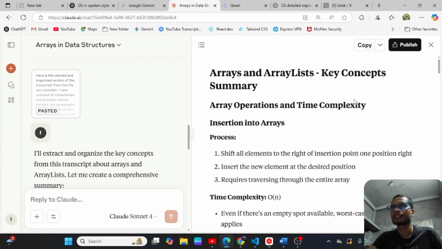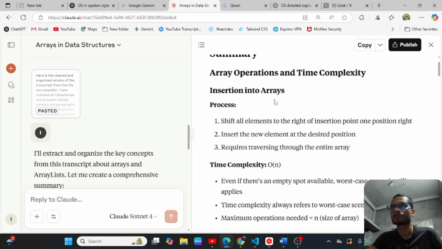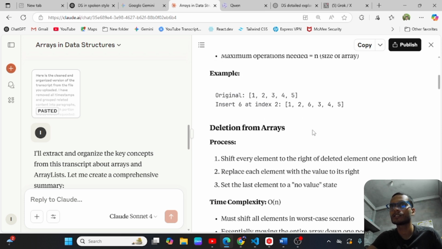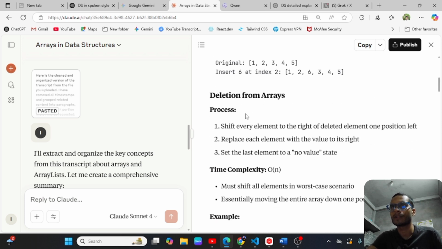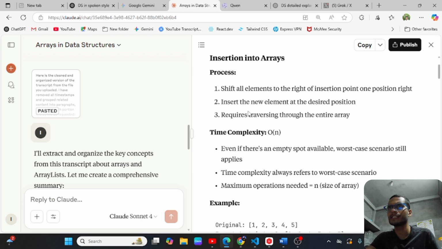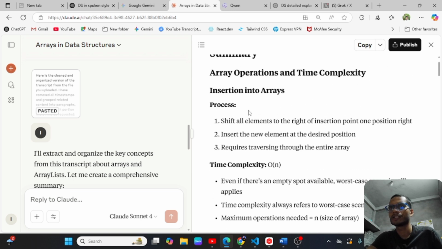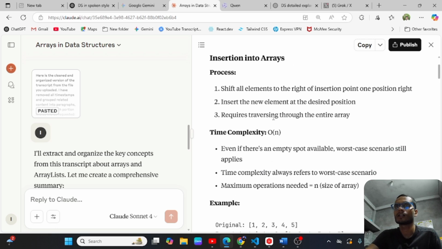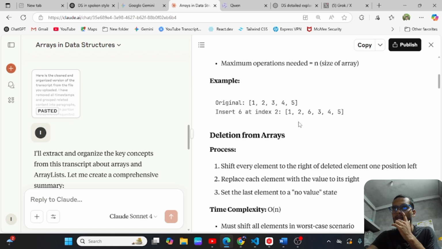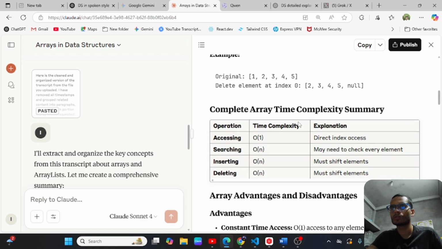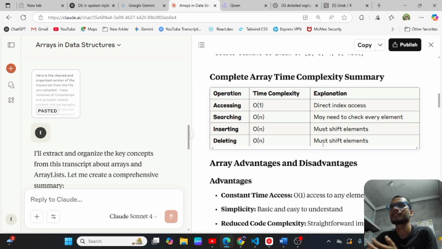So array and array list key concepts. Inserting into arrays, I think we already talked about it. Relation from arrays, there is an explanation. You can read out array operations and time complexity. As we talked about it, right now I don't need to read it out again. Here you can see the visualization.